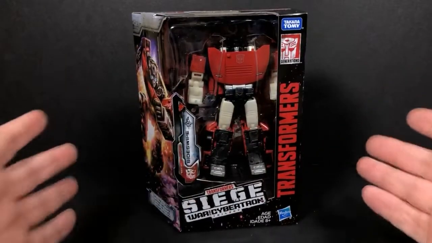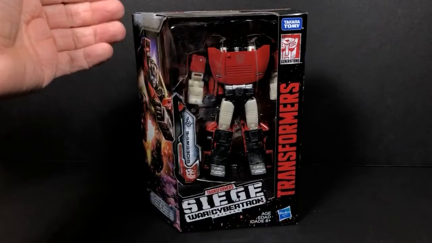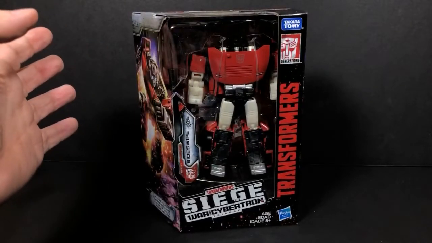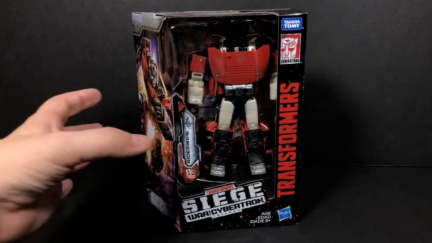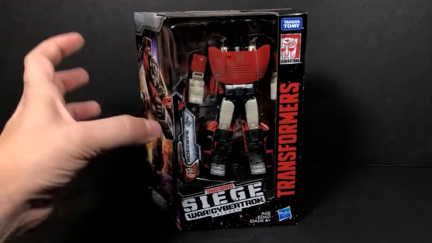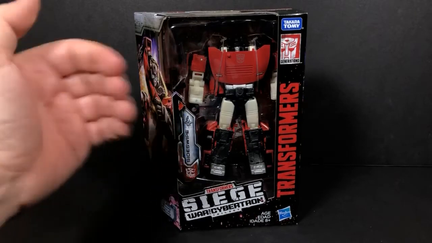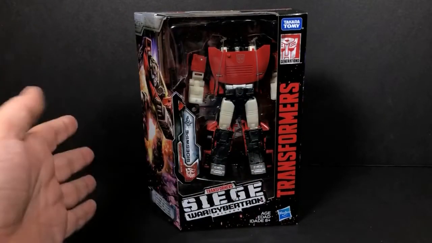Something that you'll notice that's a little bit different is that this guy is in a box instead of carded in a bubble. And this is more representative of what we get in Japan with Takara Tomy, where all their deluxes and above are in boxes. Usually they like to keep things in boxes for some reason. They don't want a card and stuff like that. So this is what we're getting here. And then it looks like anything that's smaller than that is coming on cards with a bubble. But this is cool. I like this.